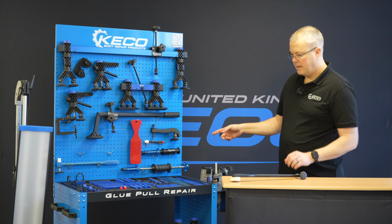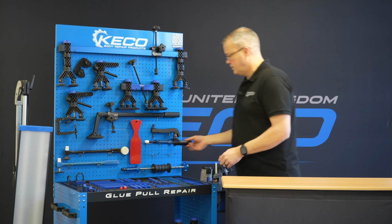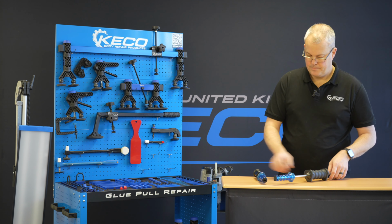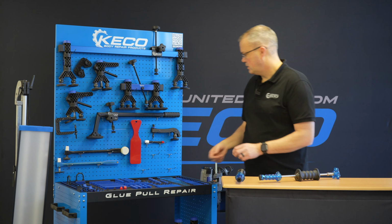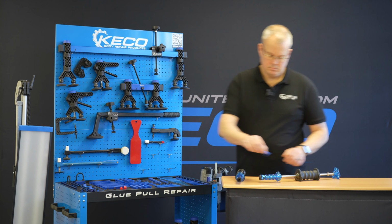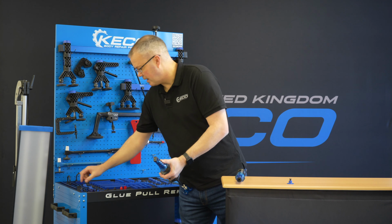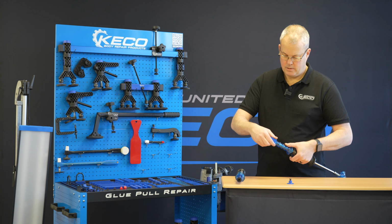We go down to our slide hammers now. So two slide hammers, the mini slide hammer here, and then the larger slide hammer. Now, glue doesn't like to be shocked. So if I've got a nice sizable tab on the panel, a central aluminium tab, you can look and go, okay, well, where are the adapters for these? Any of these tab track adapters will fit in. Screw down.